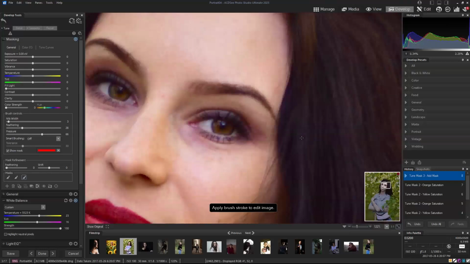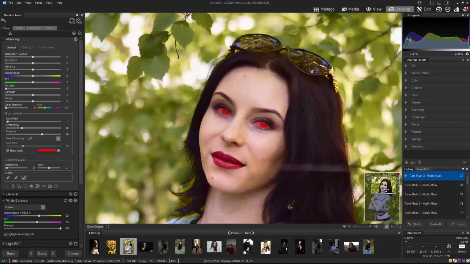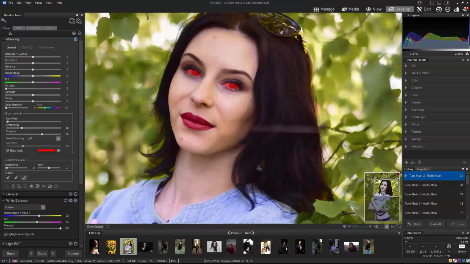So I think this is a workflow that you should always keep in mind whenever you have a portrait. Is there too much headroom? Can I crop this photo to bring more attention to my subject? And then continue to think, okay, does the skin look natural? Does the white balance need to be adjusted so that the skin looks better? Then you can continue, can I add a bit more tone to her skin? So it's focusing on the headroom, focusing on the skin, and then maybe you can do a little bit of work in the eyes. And I think this would be a really good starting point for anyone who's trying to get into portrait photography.